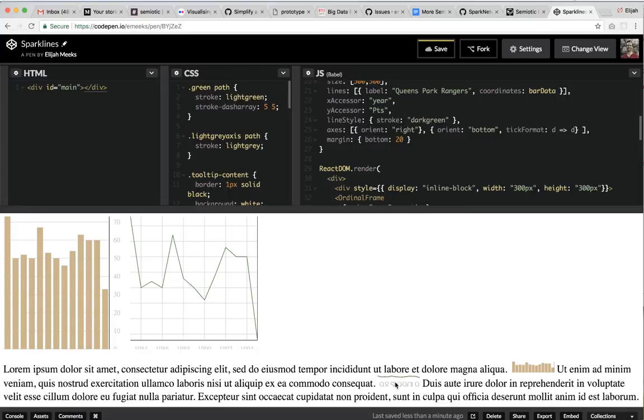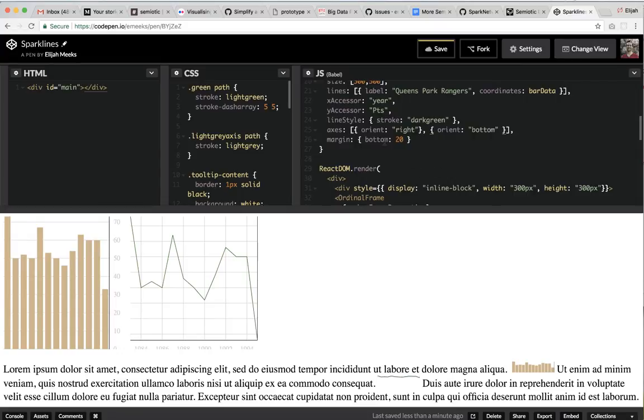So you could, if you wanted to, go in here and format these ticks. I guess what I'm trying to say is, most of the time, you don't want to send a margin, and you don't want to send axes to a sparkline.